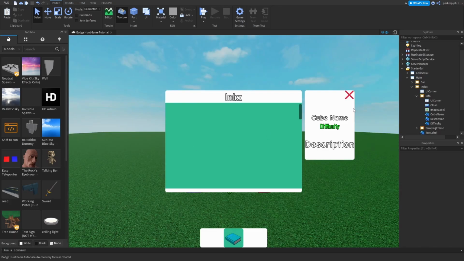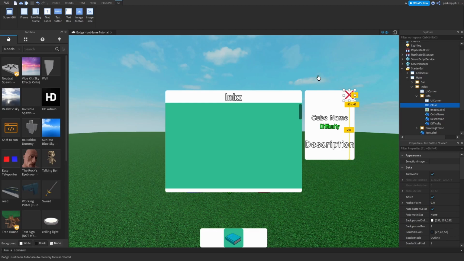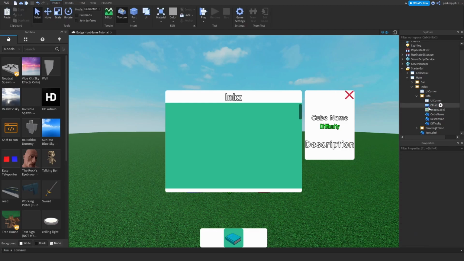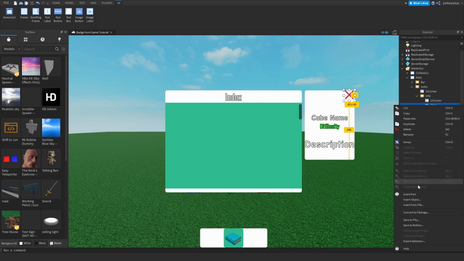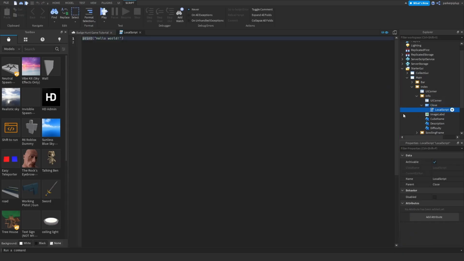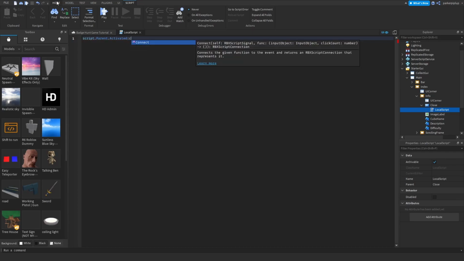Okay guys, so now that we're going into scripting, I have this little emoji right here that has an X on it, and we're calling it close. This is a text button. I just thought I would think ahead about this, so I went ahead and did this by myself. Basically what I did is I made a new text button and then just put the X emoji in it, so it's pretty simple. Then we're going to add a local script into here, and then we're gonna do script.parent.activated. That just means someone clicked on it or tapped on it. Connect function.